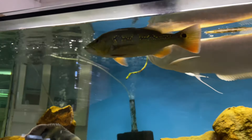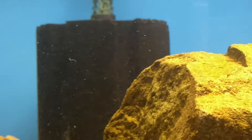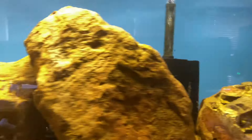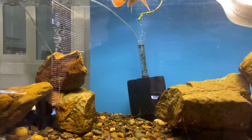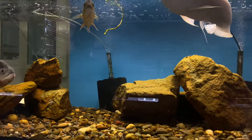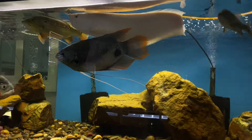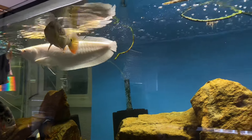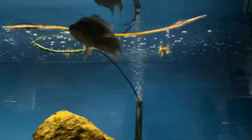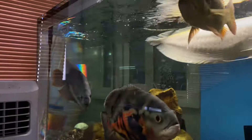Now one thing you might notice is how am I filtering this aquarium? By three large sponge filters. Yes, I said I'm filtering this extra large aquarium with these extra large fish using three sponge filters. Each sponge filter is rated for 125 gallons and so far the water is crystal clear. We are growing some pothos up top but the roots are constantly being eaten by the giant red tail gorami.